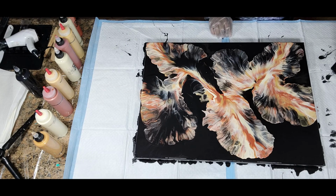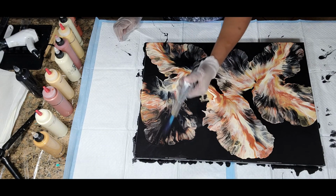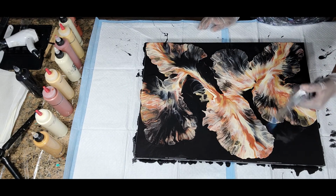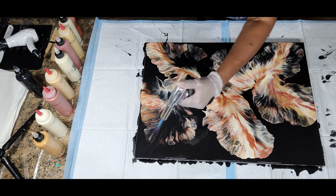And that's from the iridescence and, I guess we could say, the old gold. I'm loving the richness that these colors have really given us. Just so rich and so vibrant. Love, love, love what we're seeing here.